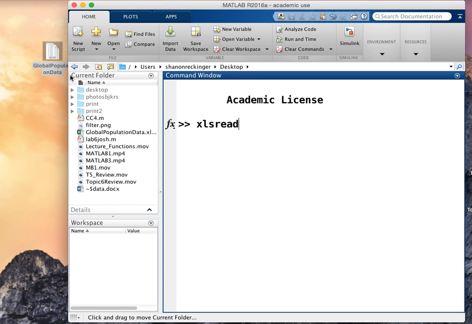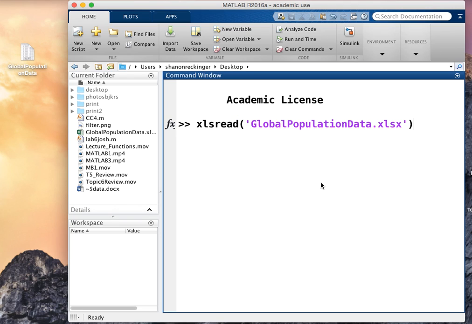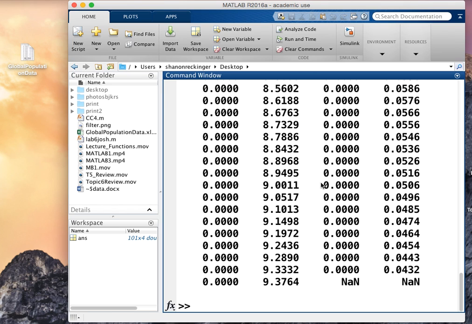So I have this file right here, global population data. I don't know if we're using that this semester, but this all works the same with the autofill. So if you just start typing the file name or the function name and then using the tab, it'll autofill it in.